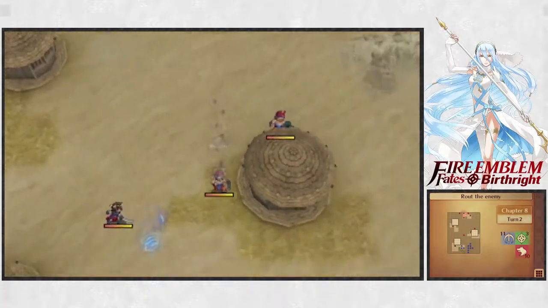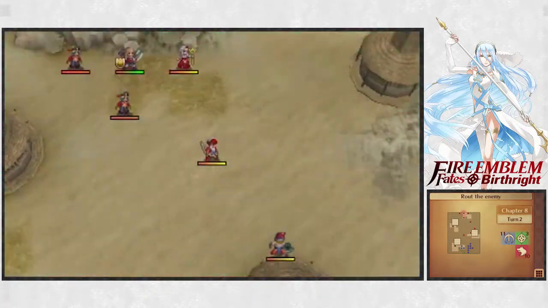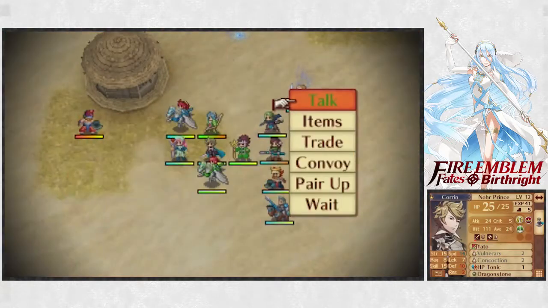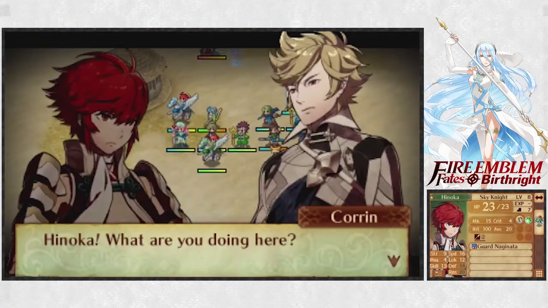Of these enemy people. They were just coming right at us for no reason. Like, knock it off, brother. Oh, okay. They're surrounding me. Oh, okay. Well, let's talk to them. Well, her. Big sister! Huh?